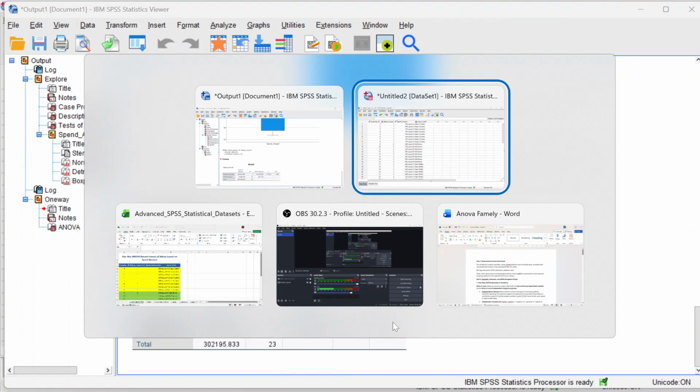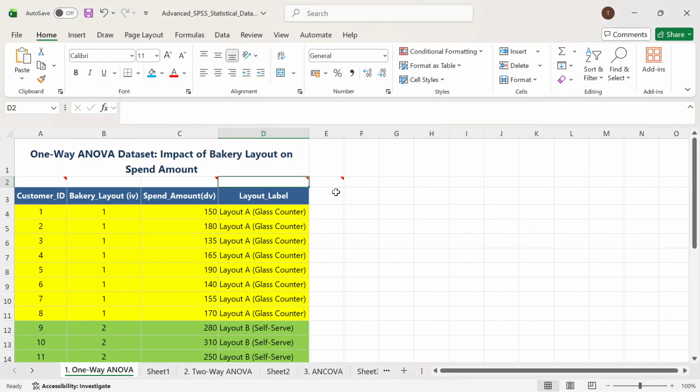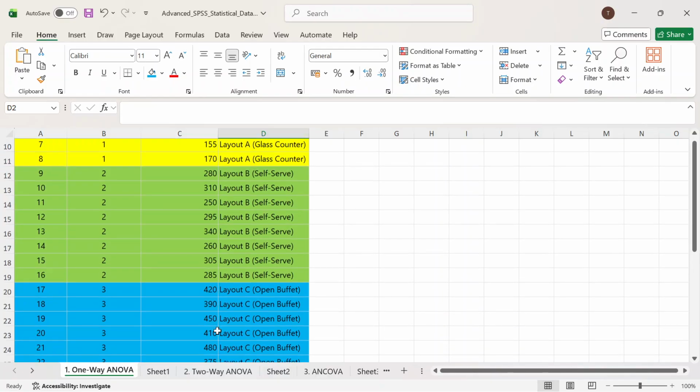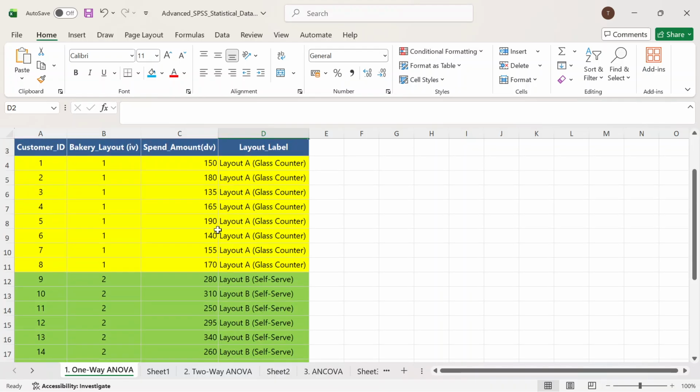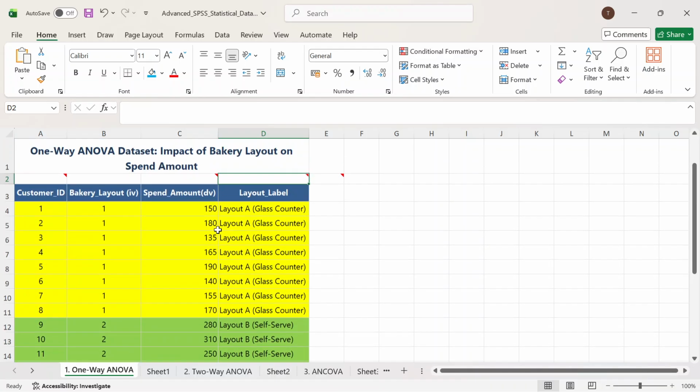So just check our hypothesis. Our null hypothesis is that the population mean of A is equal to the population mean of B is equal to the population mean of C. The alternate states that any one of them differs. The p-value is less than 0.05, so we reject the null hypothesis. When we reject the null hypothesis, it is a clear-cut answer that we have to go with the alternate hypothesis, meaning the mean spending amount is different. Maybe of any one category or all three can be different.